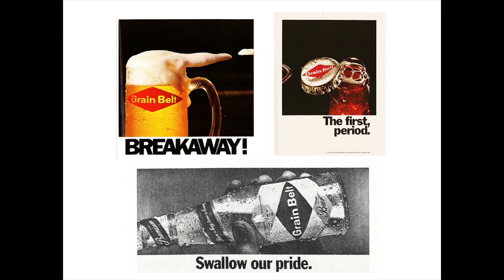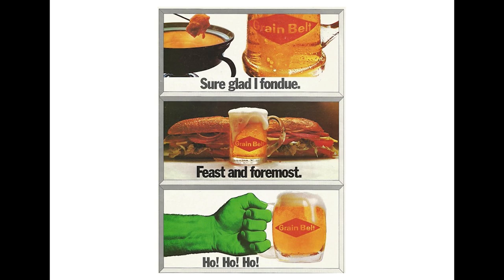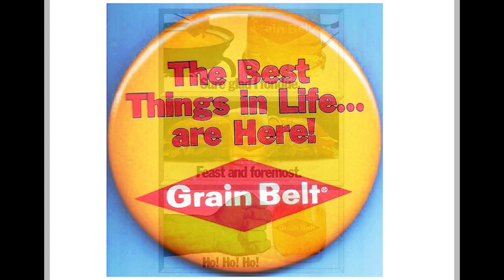In the late 60s and early 70s, Grain Belt, with its ad agency Knox Reeves, was known for its eye-catching billboards and magazine ads with colorful photos and clever slogans around the Twin Cities and throughout Minnesota. There's that 'Swallow Your Pride' billboard and a couple of other things. Here are a few more examples, all billboards from around 1973. One of the most famous seemed to suggest another Minnesota icon, the Jolly Green Giant, drank Grain Belt beer.